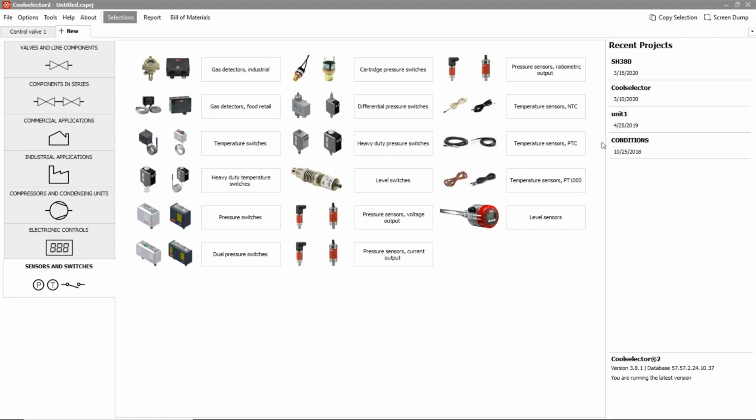Recent projects are also listed here on the right side of the screen, and you can access finished calculations directly, which allows a high degree of flexibility in communication as well.